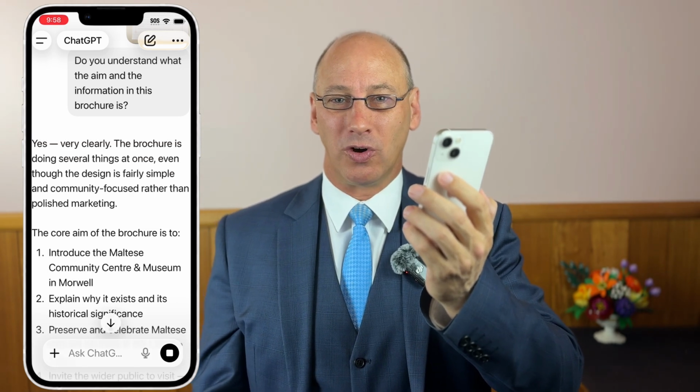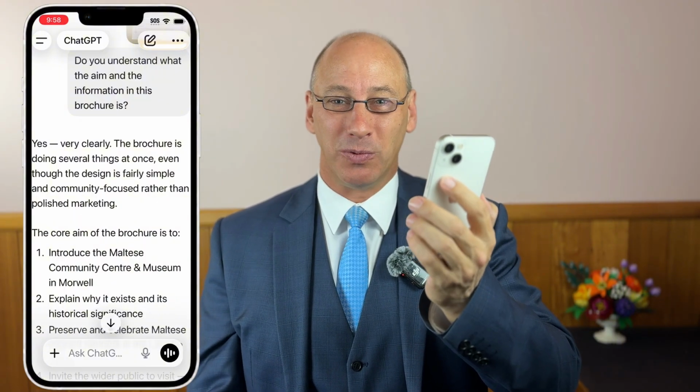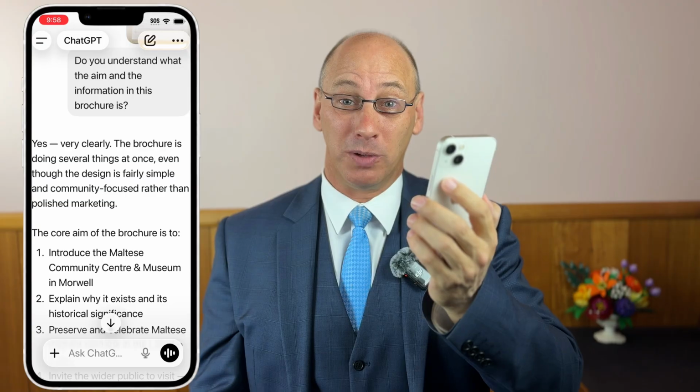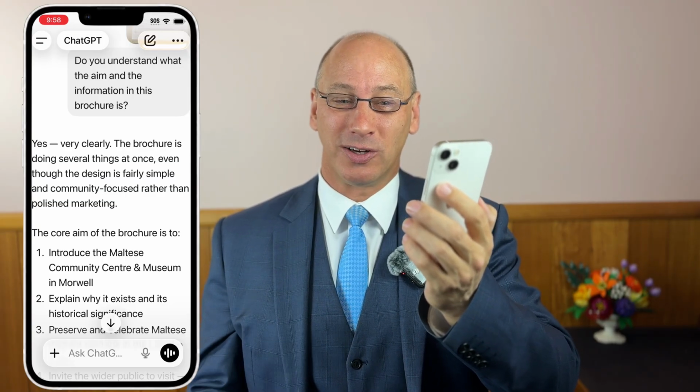The aim of doing that is to give the AI bot some background as to what your organisation is, and to also clarify whether it's fully understanding what the message is. Don't just trust what it puts out. Same with anything, even a person, don't just trust what they say is correct, always review it.